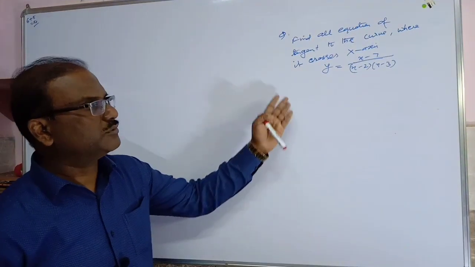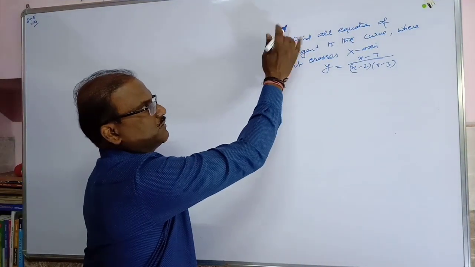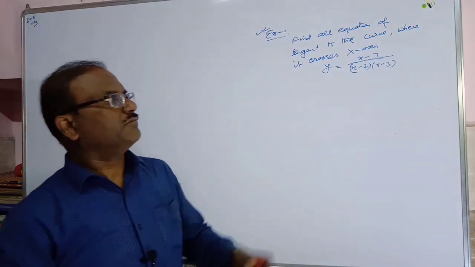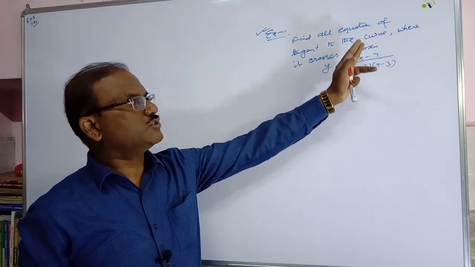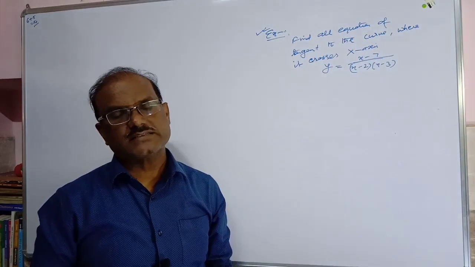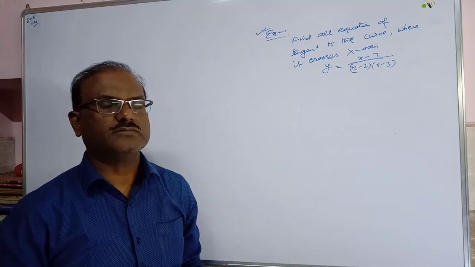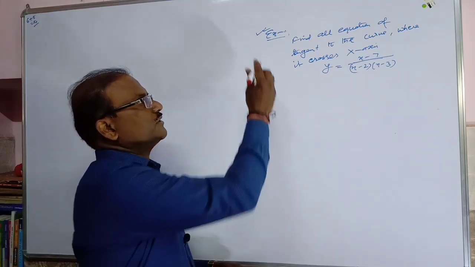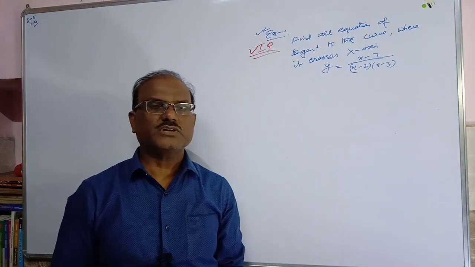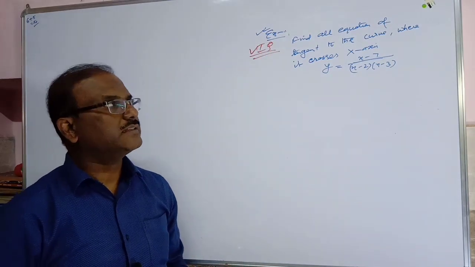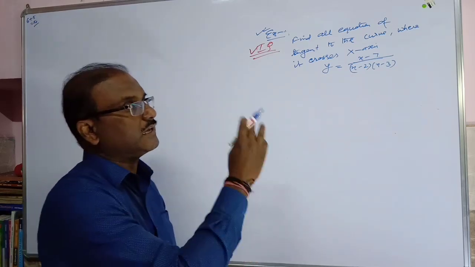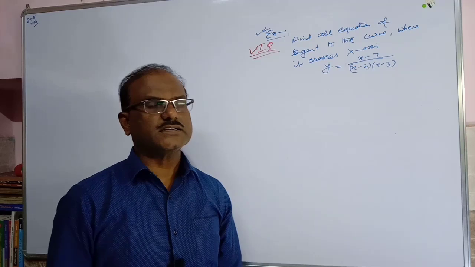ये सपोज करते हैं हम लोग एग्जाम्स में, अक्सर ये पूछा जाता है. Now here we took an example you can get from there in exercise. Find all equation of tangent to the curve where it crosses to the x-axis. It's a very good question. Understand? It's an important question. As a question, as a concept, both are good. क्या कहता है? आपको टेंजेंट निकालना है ऐसे पॉइंट पे जहां ये कर्व एक्स एक्सिस को कट करती है.